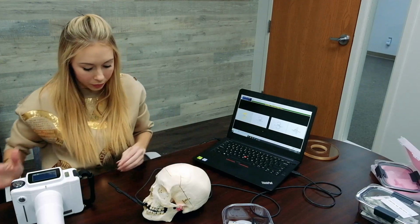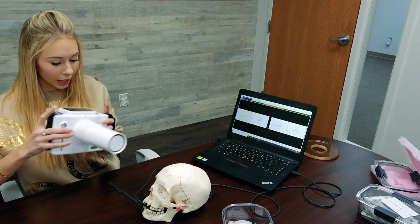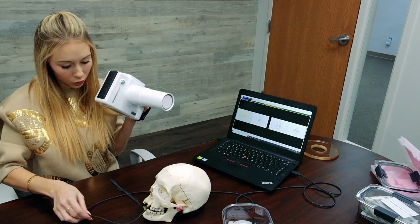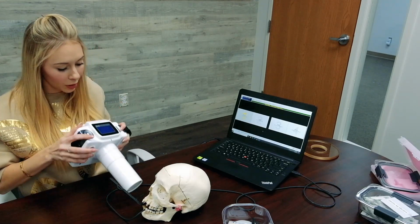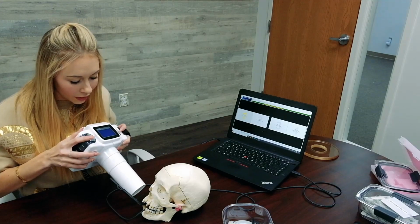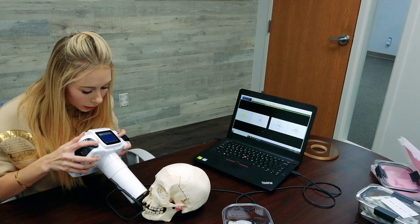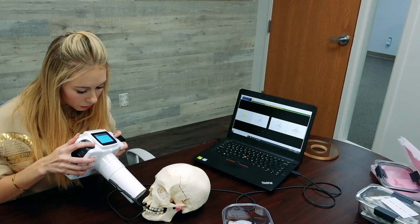Perfect. Now I'm going to make sure this is powered on. And I'm going to line up this cord out of the way. You want to make sure you have right angle ready to take your x-ray image. I'm going to line up the tube head in the center here and on the sensor holder properly. Go ahead and take the first image. I'm properly lined up.